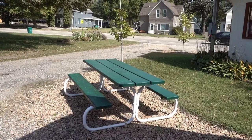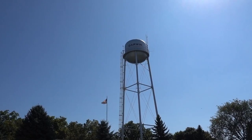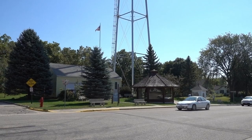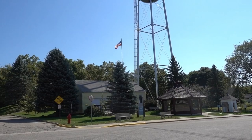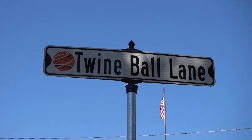The second part of our journey brings us to the beautiful small town of Darwin, Minnesota. That is probably the most interesting water tower in the state, because right at the base is this little building — a gazebo — and inside is the largest ball of twine in Minnesota. There's a sign calling it the world's largest, but that may not be true anymore. It is definitely the largest in Minnesota. And if you're wondering where the Twine Ball Museum is located, it's right here on Twine Ball Lane. Of course.